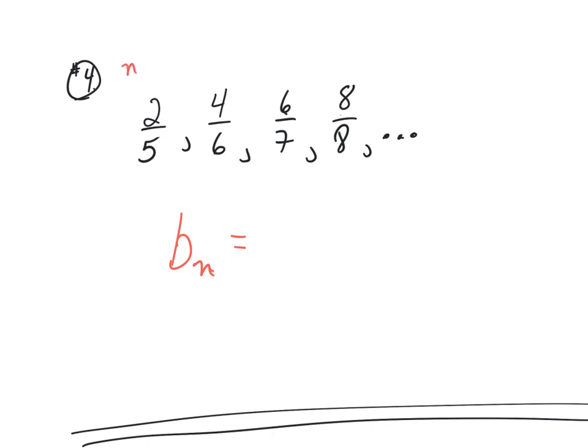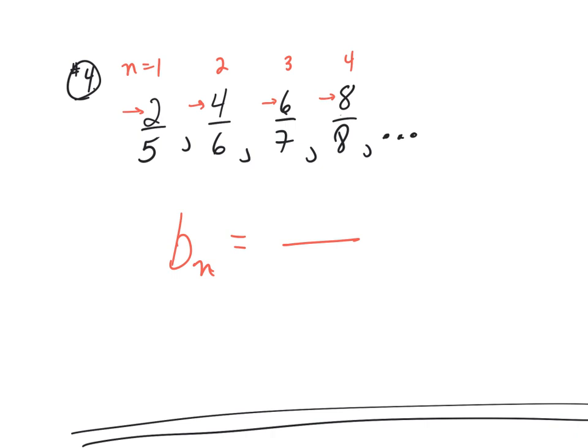Again, the idea, put in 1, 2, 3, 4 for n, and what we want to get out is 2/5, 4/6, 6/7, 8/8, and so on. Now, since all of the terms in my sequence are fractions, I'm going to start out my equation with the fraction line. And what I'm going to ask you to do is just think about the problem half at a time, meaning just take a look at the top of each of the fractions. All right, just look at 2, 4, 6, 8. Don't worry about the denominators right now.